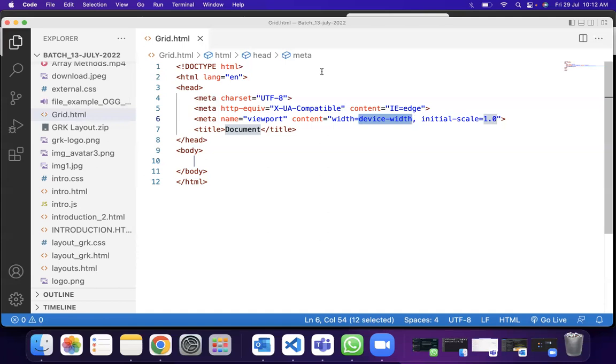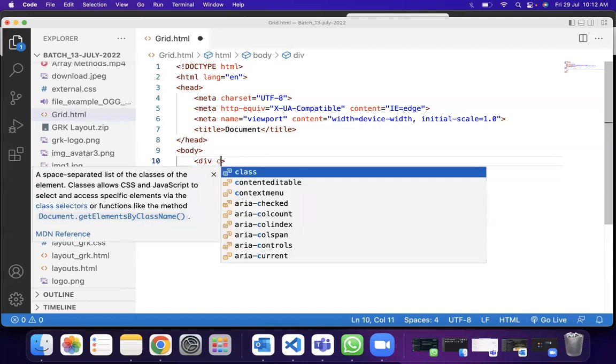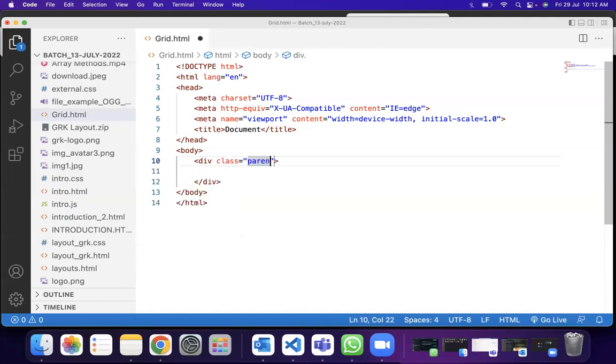So if you just dig into the code, for example, whatever layout we created previously, we'll go with the same layout again. So how will we go? Let me take a div first, with class as parent.